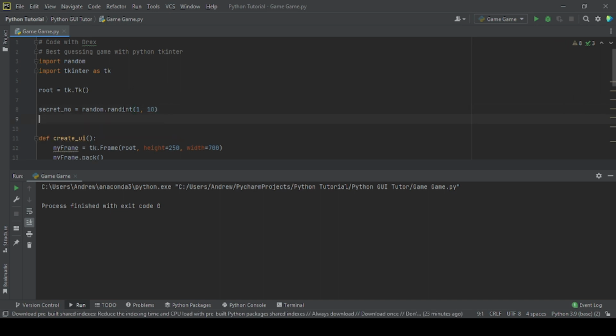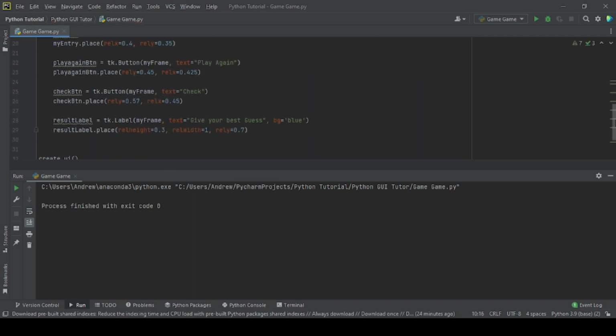Then secondly our no_of_guess. That's how many guesses we've made. Let's say no_of_guess equals 0 right now, because we've not made any guess. Then we want to have guess_limit here. So let's say our guess limit is 3 because you have 3 trials here.